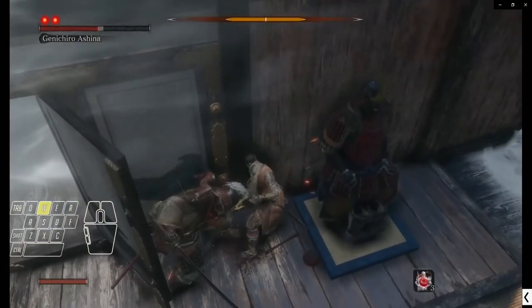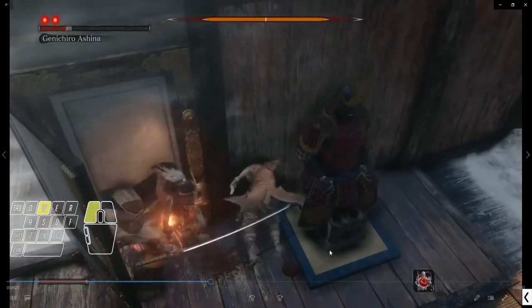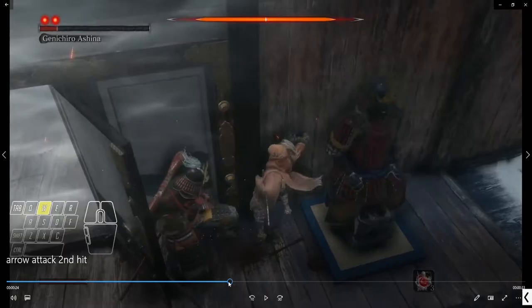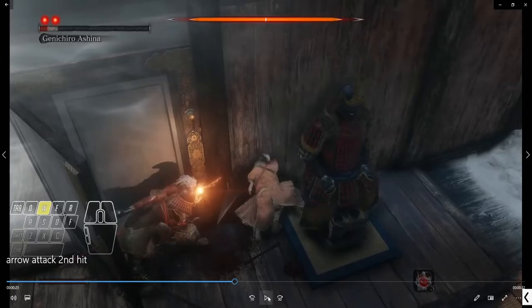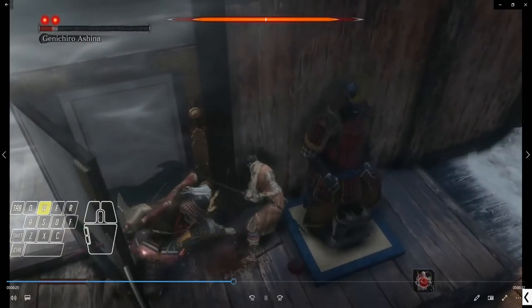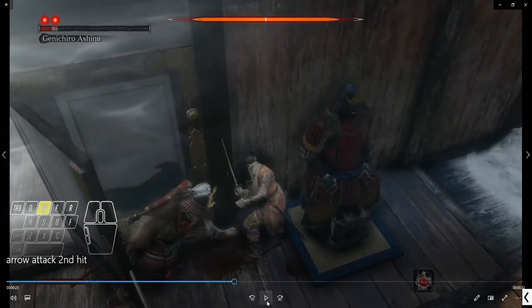And as you guys can see here, he started his animation, does the back steps, and then he's about to jump right here. So I just hit my first hit here, and he already jumped. See, I won't be able to do the second hit.